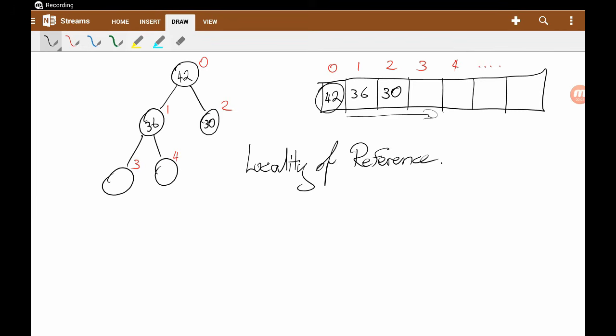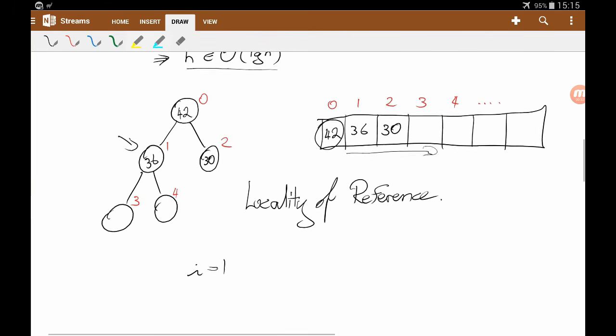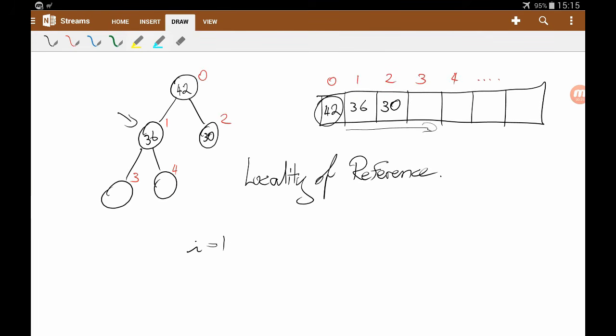So if we're representing a complete binary tree in this way, we can then simply calculate the index of its children and parent very easily. So, for example, if we're at index i, let's say i is equal to 1. So we're at the node that has 36 in it. So i equals 1. If we want to get to its left child, the index of its left child is simply going to be 2i. So in this case, it's going to be 1 times 2, which gets us 2, and then we're going to add 1 in order to get to that node.